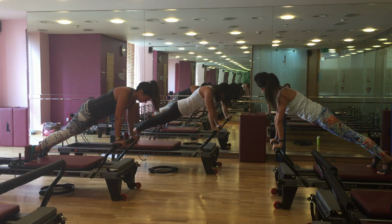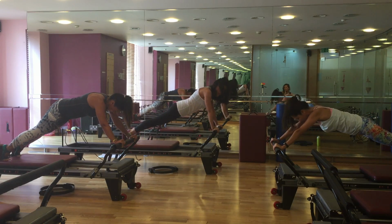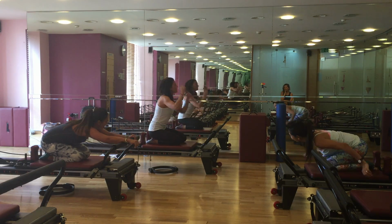Last time. Breathe in, push the carriage away. Breathe out, lift your hips into your up stretch. Breathe in, return to your long stretch, and then breathe out to park your carriage. So now just come into a child's pose.